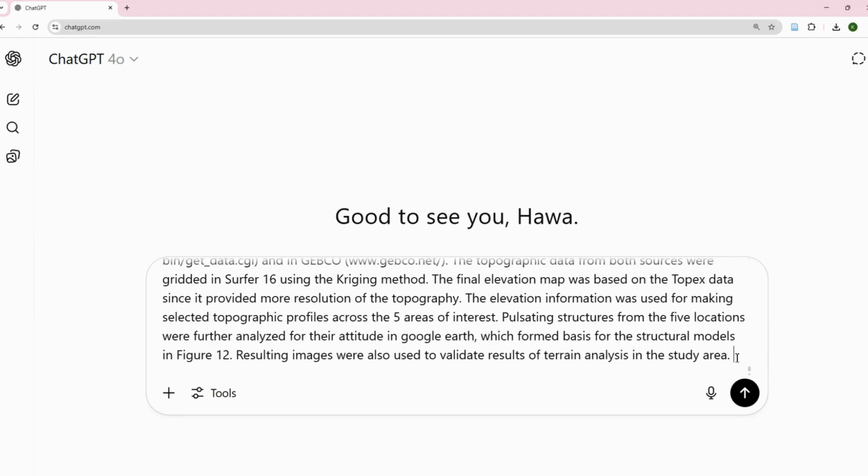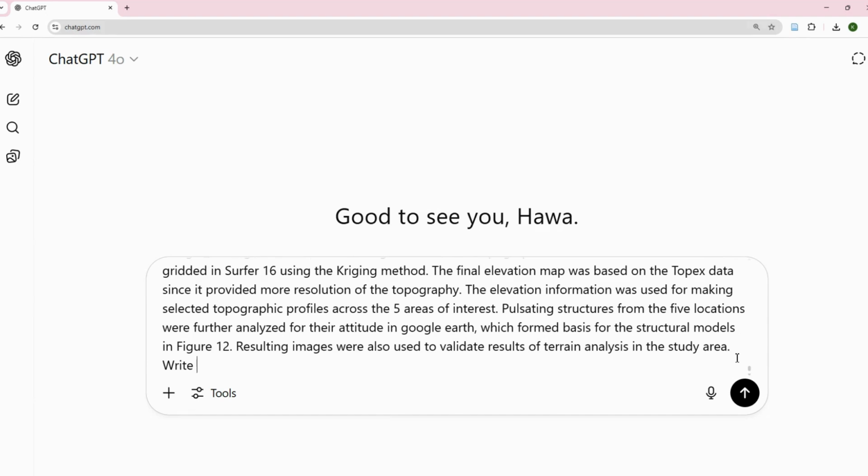Then you prompt it. That's the second step, because we've done the first step, which is copying and pasting or developing an outline, but we already have a draft. You must always have a draft that you've written by yourself, because you want to use this tool to enhance your work and get better with your work. It's all about quality. So: write a 250 word abstract for the text or draft above. Let's see what it's going to do first.